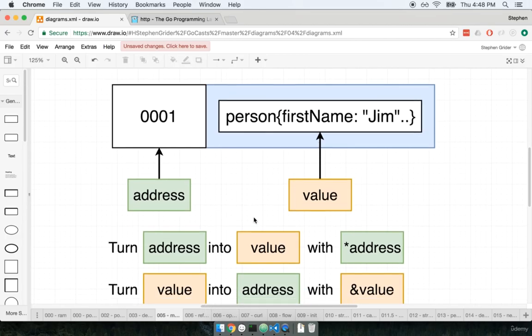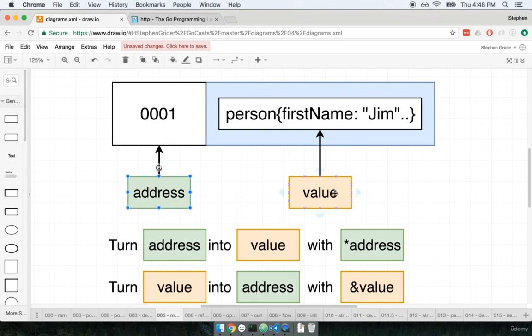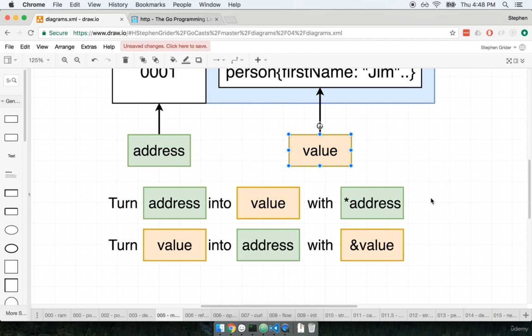Now when we start thinking about addresses and how they relate to the values that they contain, remember that's why we are using that star and ampersand operator. So here's the rule to really remember. If you have an address, you can turn that address into a value by saying star and then the address or the pointer.